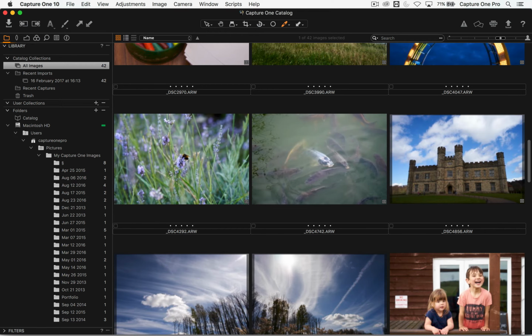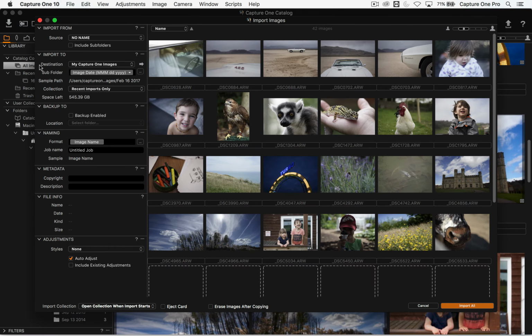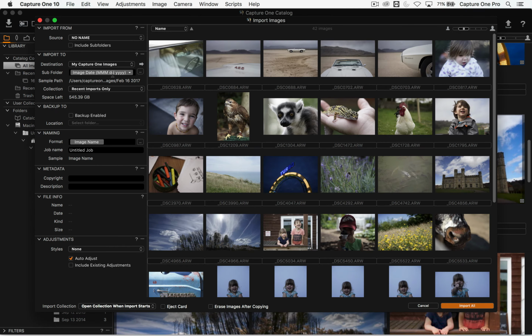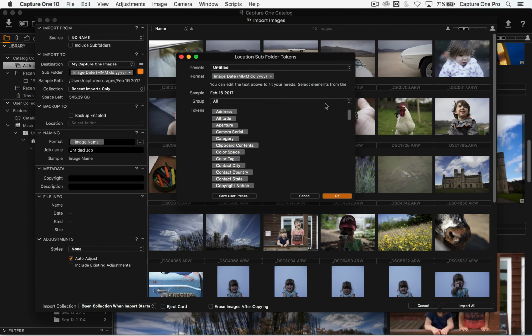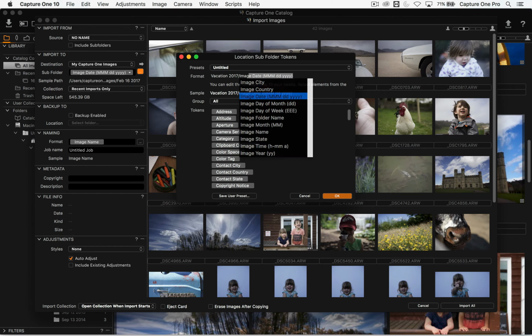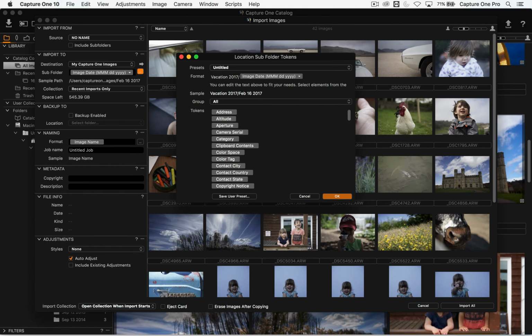Les says, can Capture One generate more than one subfolder? Yes, Les is thinking ahead already. So if we wanted more than one subfolder, let's say we wanted to say vacation 2016 or 2017, then if I do a / like so, and then I could use my token like image date, then yes, Capture One will then generate 2 subfolders, but you could have 10 subfolders if you wanted to, Les.